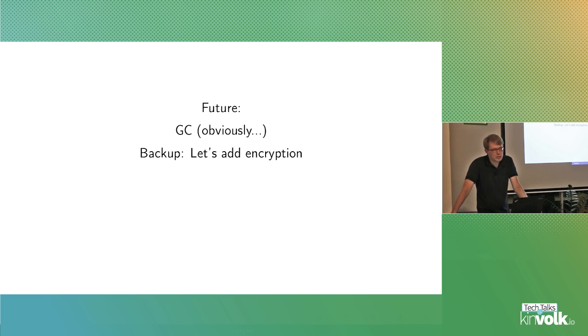For backup, and a couple of other use cases, that doesn't cut it anymore. For backup, it's really essential that the data that you back up on that server is encrypted with your key, and that server doesn't know the key. The main purpose of CSync so far was image delivery, and backup is a very different but also very similar use case, right?